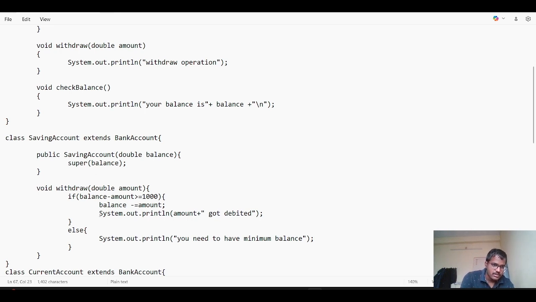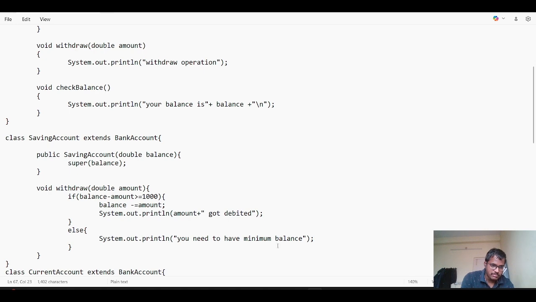Withdraw means that much deduction will happen from your balance, so for that reason I wrote minus, subtraction. Then I simply print the message: amount got debited. Debited means that subtraction only, right? Then if this condition is false, if balance minus amount is not greater than 1000, then this statement will be printed.